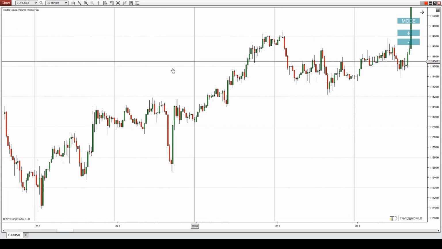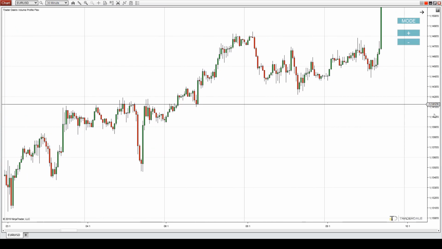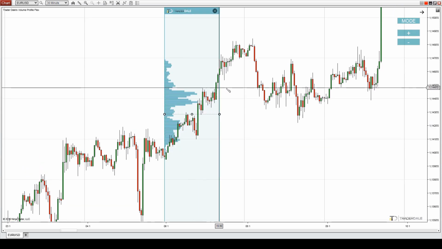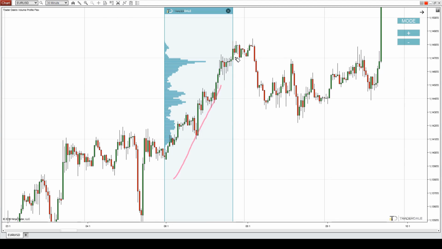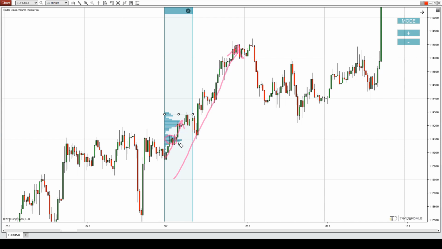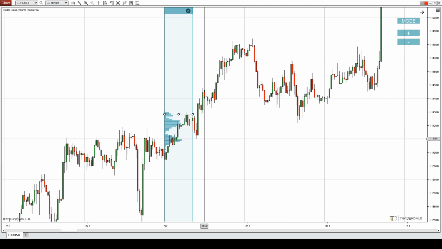So let's have a look for some new trends. In here, this is a nice looking trend. The first volume cluster is this one, as the day was starting in here. So by that time the profile would look like this, alright? And there would be a long from this volume cluster. Very nice reaction. A very nice way to catch a trend and participate in it.